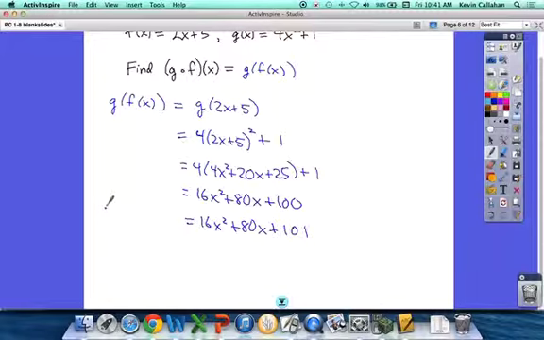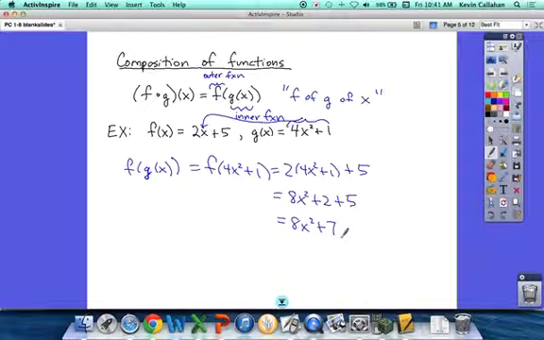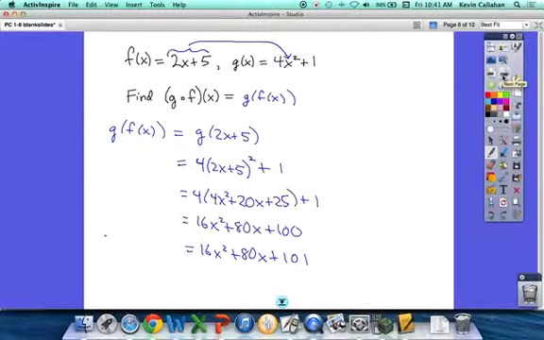So the first slide we did f of g of x, and on this slide we did g of f of x. Were they the same thing? What was f of g of x? Right. So that would be a no. So it tells you the order that you do it matters. It's not necessarily the same, although we will see that sometimes it is, but not always.